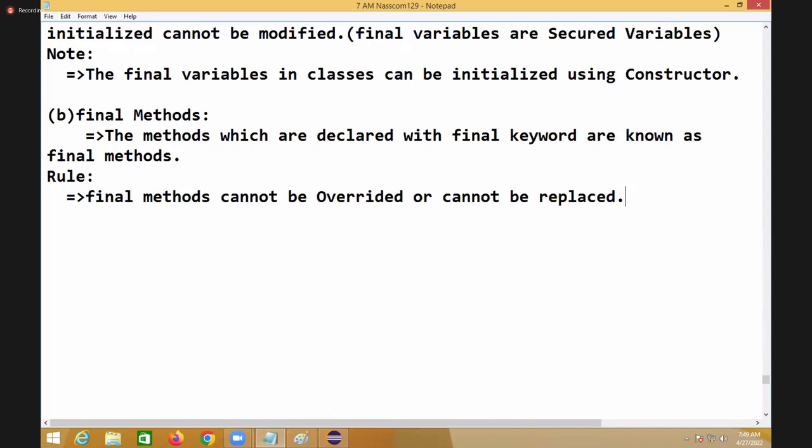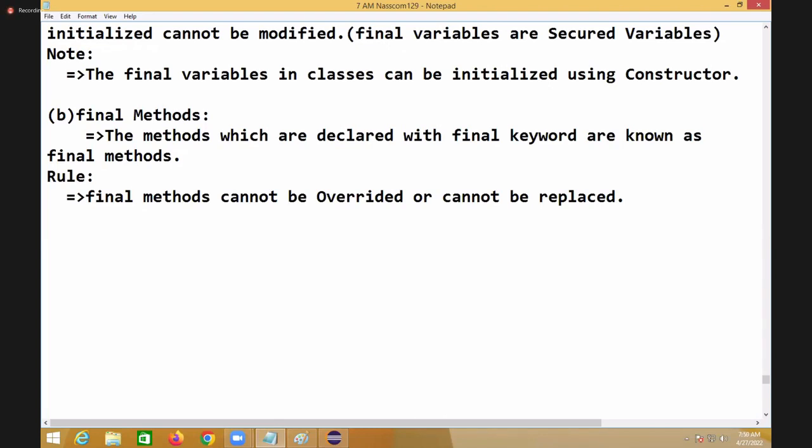It means the value assigned for this k is the last value. You cannot change it. That's the meaning of final. Final means last.